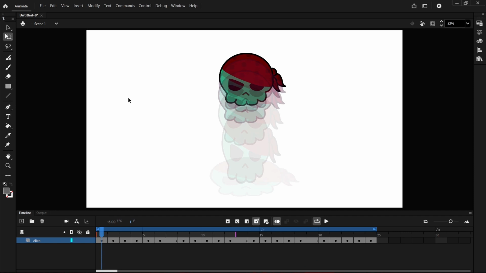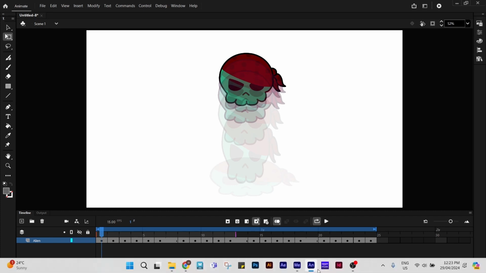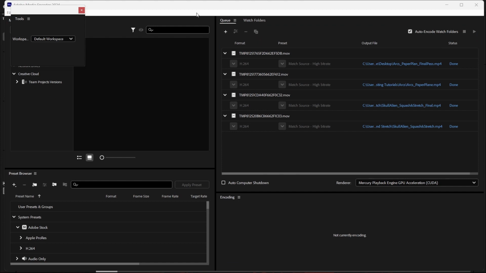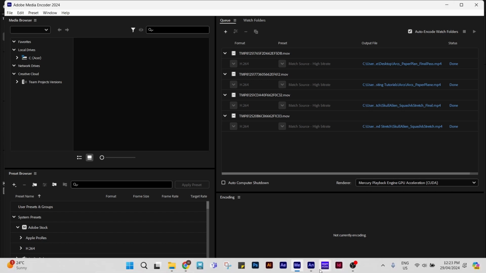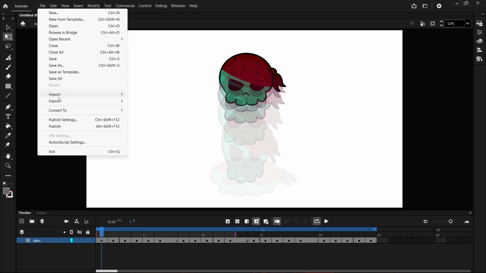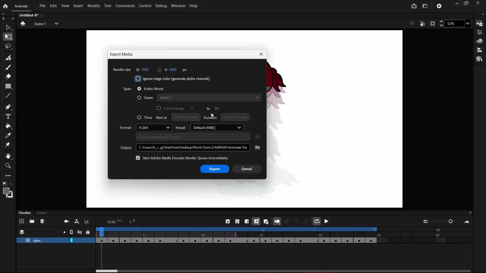So once you've finished doing a little background and you want to export it as a video, what you need to make sure that you do first is that you have Media Encoder already open, because Adobe Animate likes to throw a little tantrum if you don't already have it open. And then just go File, Export, Video Media.